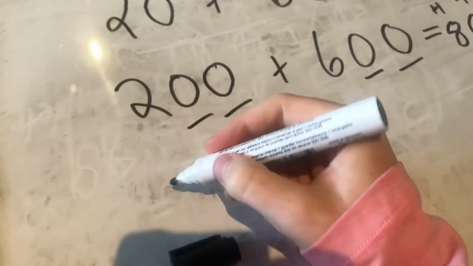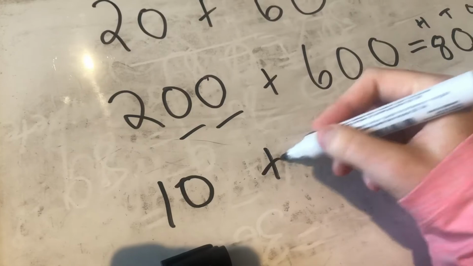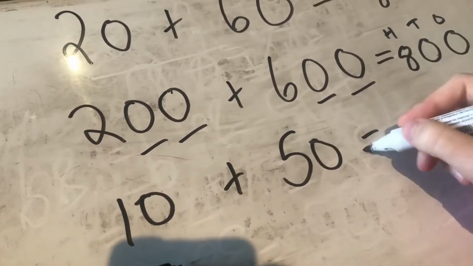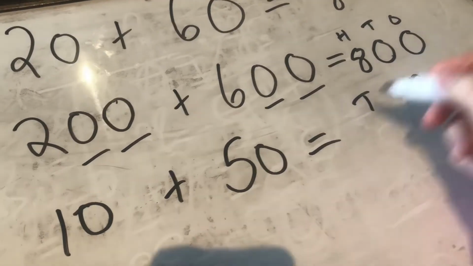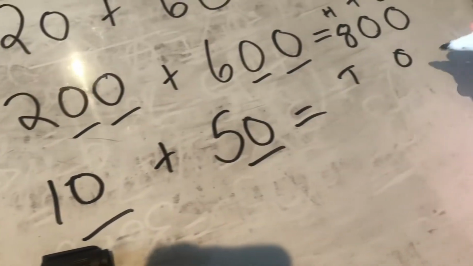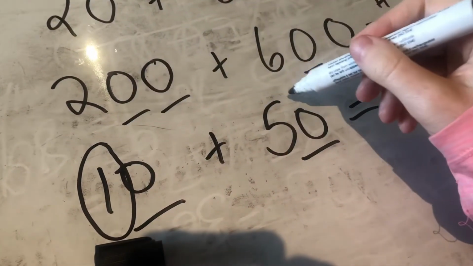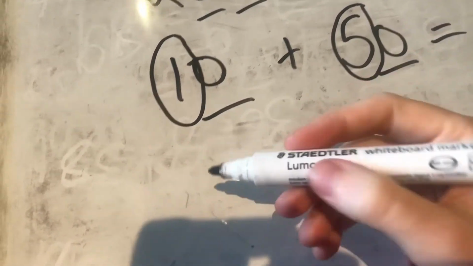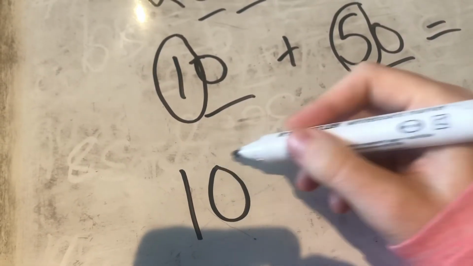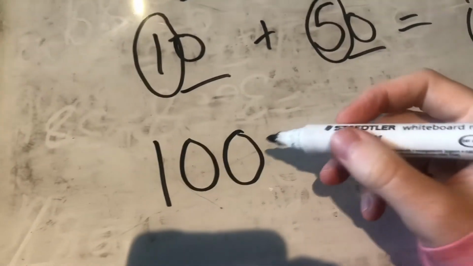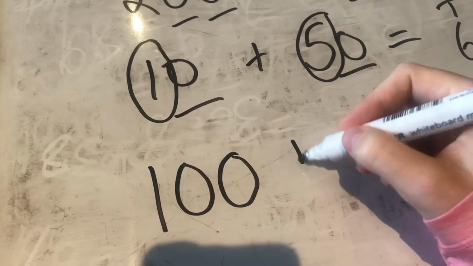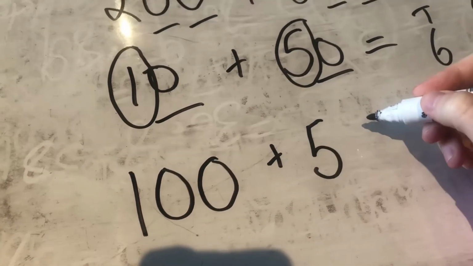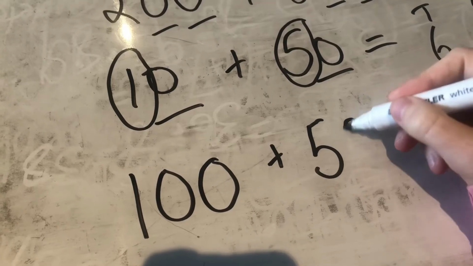Let's look at another example. So let's say that I have 10 and 50. Focusing on our place value, looking at the ones, 0 and 0 equals 0. And looking at our 10, here I have 10 plus 50, which equals 60. So how am I going to turn my 10 into 100? Again, remember we are adding an extra place value. So there you can see that my 10 has now become 100 and my 50 is going to become, you got it right, 500.